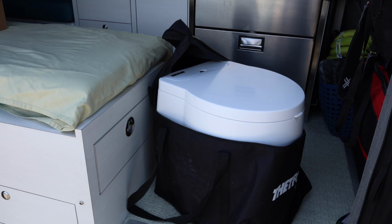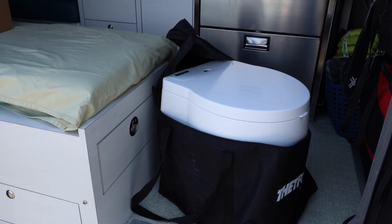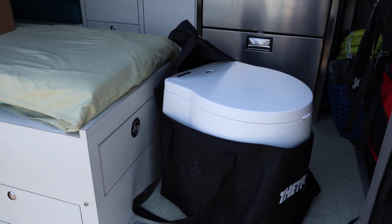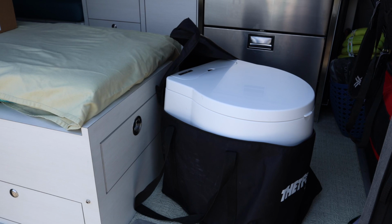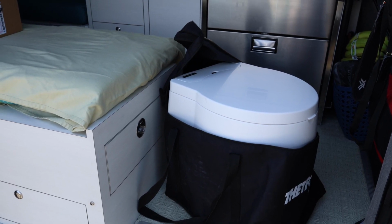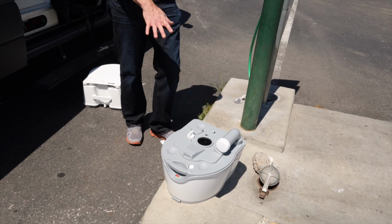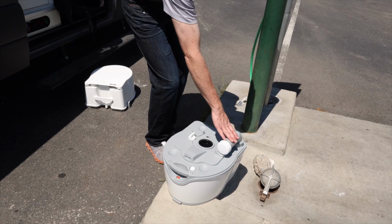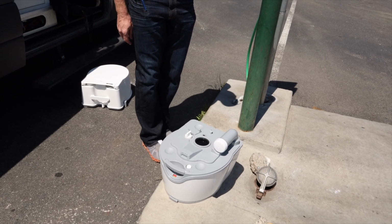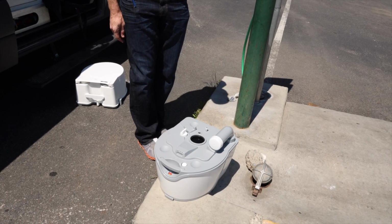So the next thing on our list is to actually empty the porta potty. I'm not gonna go through all the grueling details, but that is the porta potty. We have just been using it for number ones, not to give you too much information, but we actually find that it is working great, especially when we're parked somewhere where we have no access to toilets. So let's go get it dumped. This is the bottom part of the porta potty. All I do is I take this, open it up, and we'll just pour that right into the station. I won't show you the details because I'm pretty sure you don't want to see all of that, but that's the process.